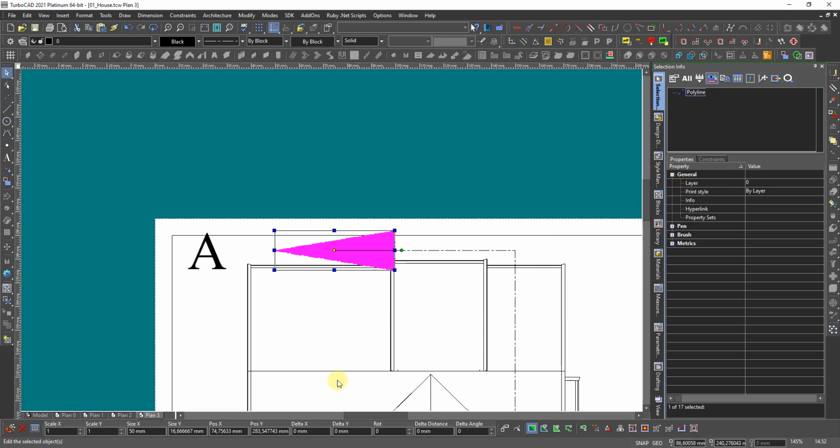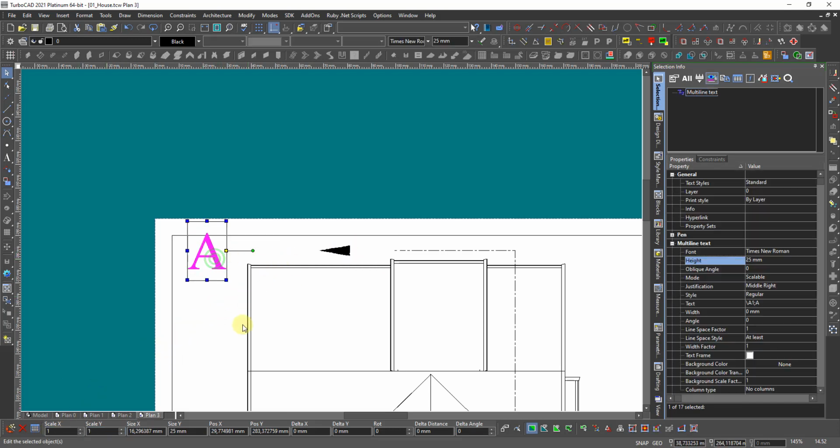How did I set scale here? A can be half. Okay, so.